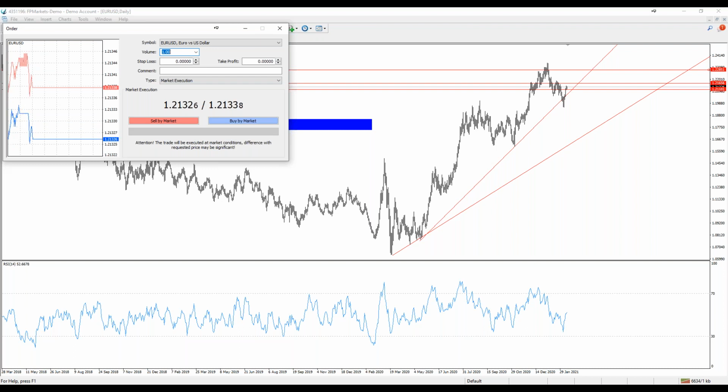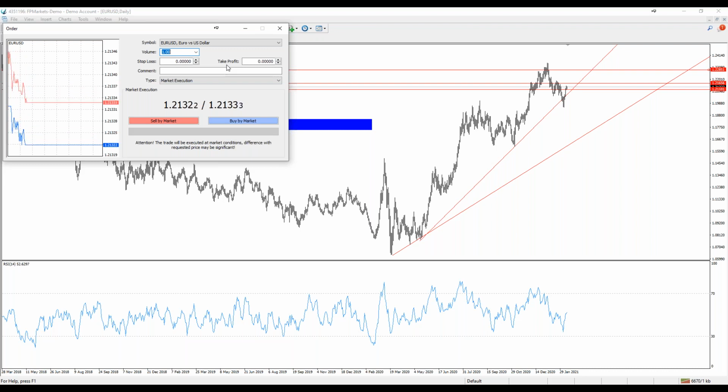Okay, moving on to the sections with stop loss and take profit. This is pretty much self-explanatory, but it is here you input the price value at which you want to exit the trade, both as risk management and in terms of your take profit objective.